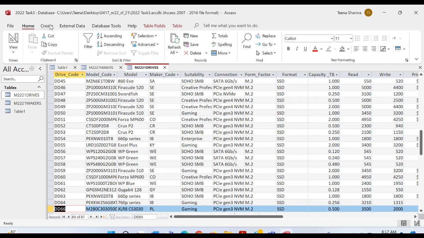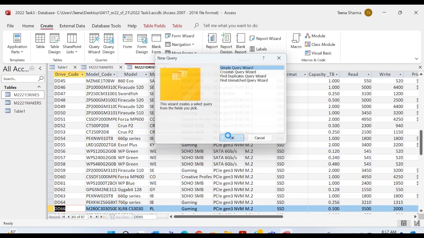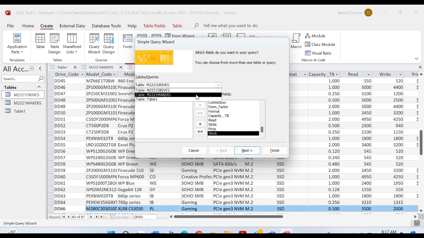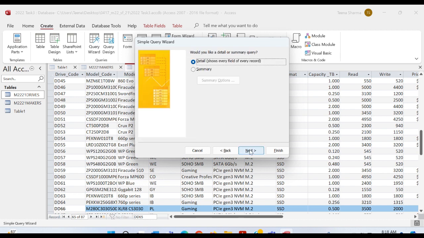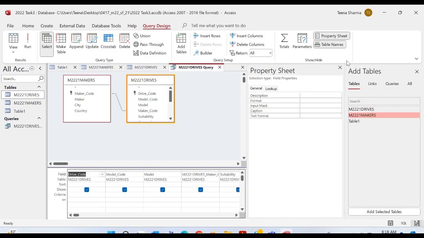For that we'll use the query wizard. Take the fields from both tables. Okay. Next. Modify the query. Finish.